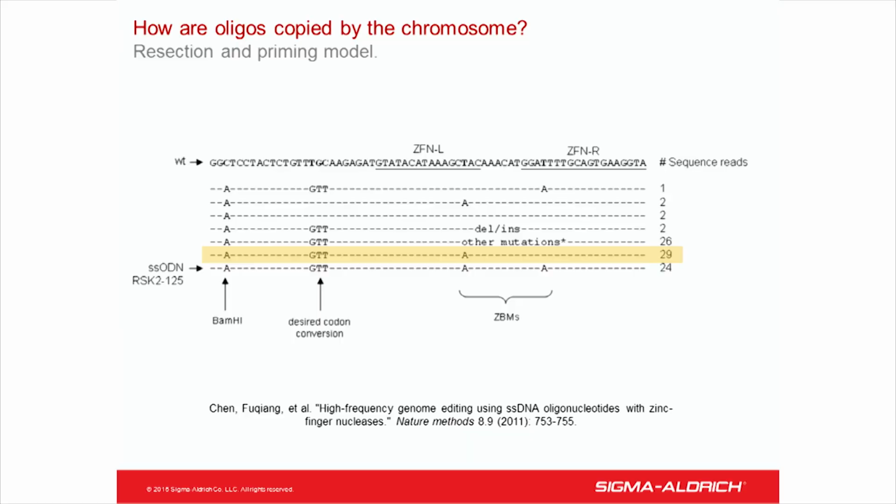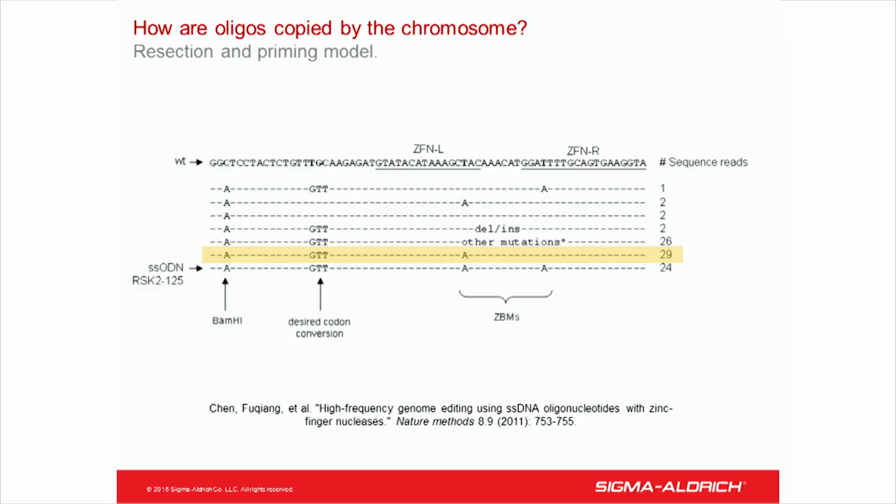Okay. So does anybody have any questions about this sort of oligo design? Because I think this is probably the most common application that people want to do. They want to model a SNP or make a codon change or something like that. And it's very rare that you're going to cut right at that. In the case that we were doing here, that's the conversion that our collaborator wanted, but we could only cut over here. It's very rare that you can get that break to happen right on top. So does anybody have any other questions about that?